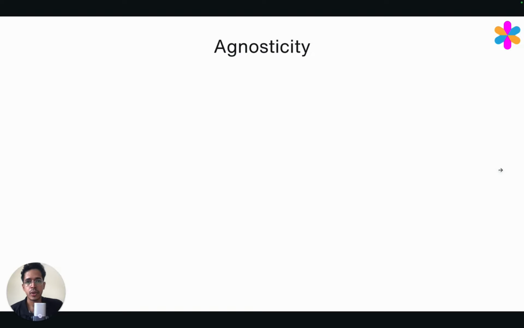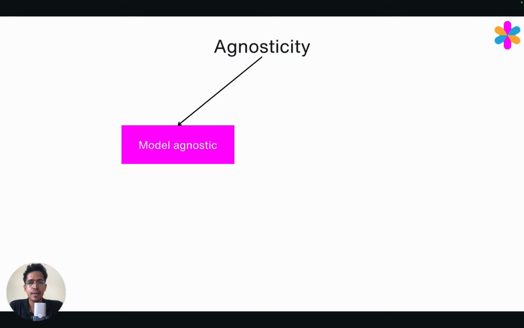First, let us explore agnosticity. What does this exactly mean? Agnosticity means the explainable AI method is agnostic to the model, so independent of the model, and there are several techniques: LIME, SHAP, and partial dependence plots. These are some examples. Don't worry at all if you don't know what LIME, SHAP and PDPs are. LIME is local interpretable model agnostic explanations. SHAP is Shapley additive explanations, and partial dependence plots are also there.